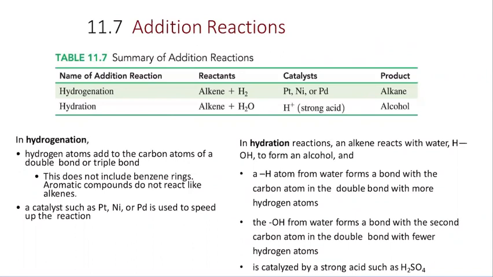But understand that for hydrogenation, we can have them in alkenes or alkynes, okay? What happens in an alkene or an alkyne when it undergoes hydrogenation is that we are going to break the carbon-carbon double bond in the case of the alkene, or break the carbon-carbon triple bond in the case of the alkyne, and we're just adding hydrogens to the carbon atoms that used to be either double bonded or triple bonded to the point that they become alkanes.